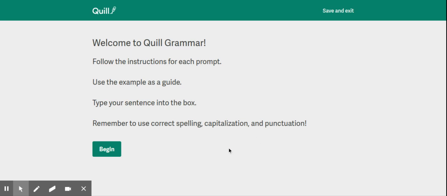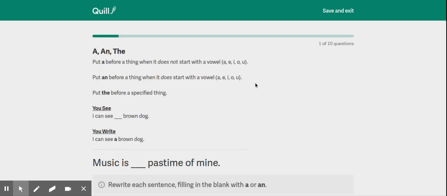All right, guys, it's our second day of doing Quill, so I'm going to go ahead and walk you through today's lesson. If you log into Quill and select your classroom in the Quill app, then you'll be able to see the April 14th assignment. When you click on that, you'll get a screen that looks like this, and then you would say begin.